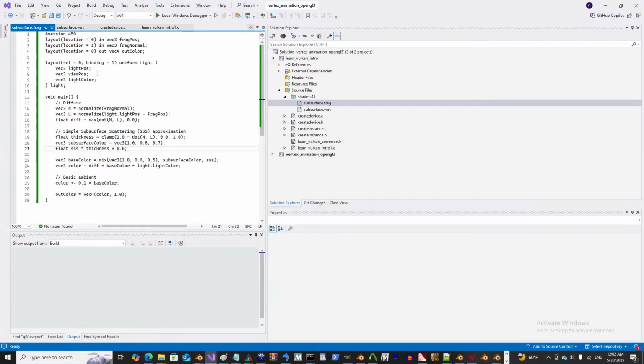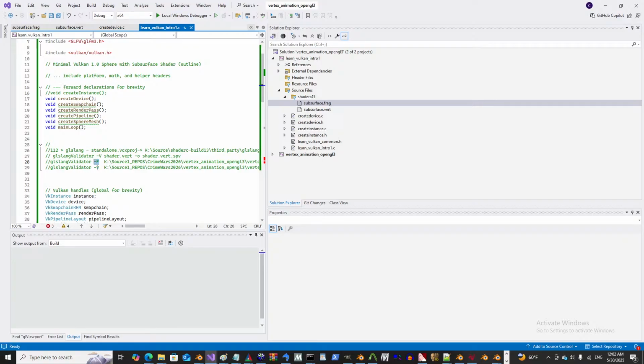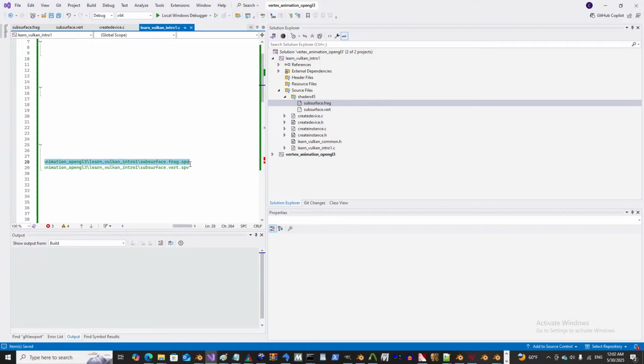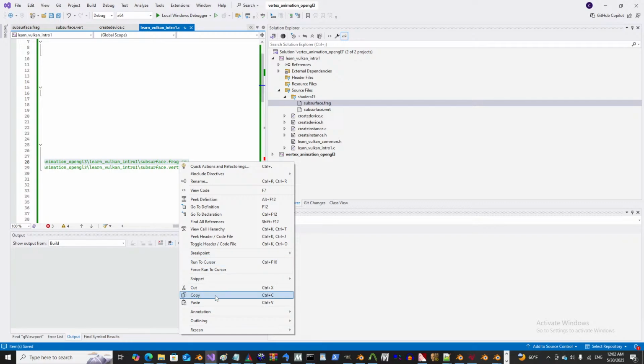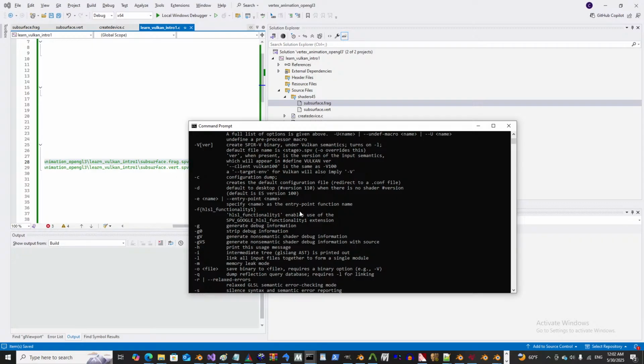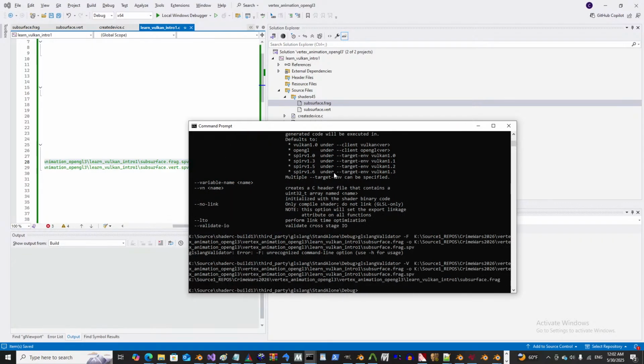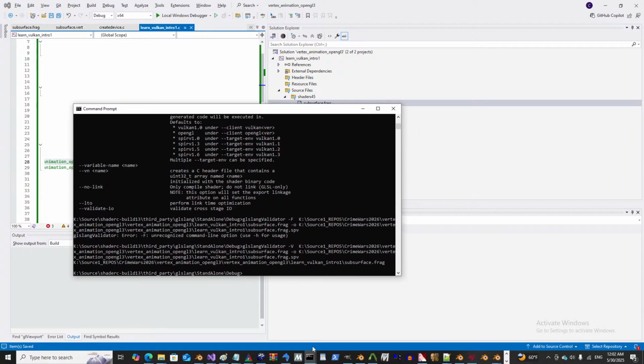Okay, this minus F thing is something I hallucinated. So humans can do the same thing as AI, but just different ways. Let's just do minus V. That's why I'm compiling fragment shader first, because I'm more unsure. Okay. Either way. Okay, I think we got the fragment shader done.